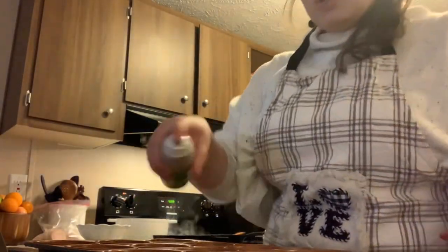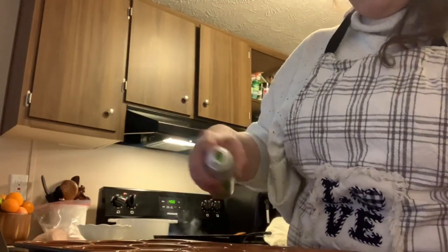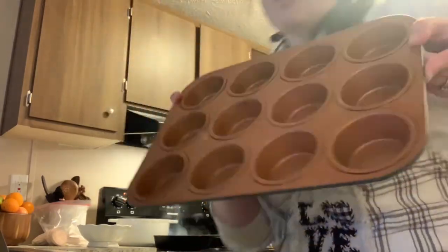To cook the eggs, I decided to use my muffin pan. If you spray it really good, then you shouldn't have any issue with the eggs sticking.